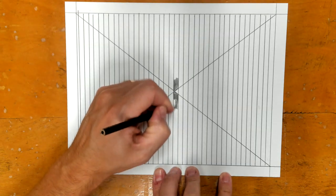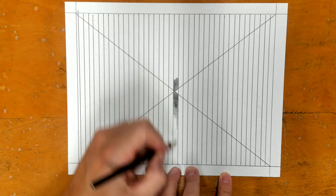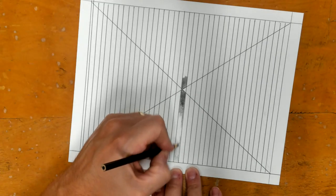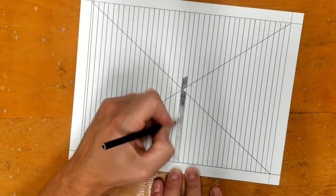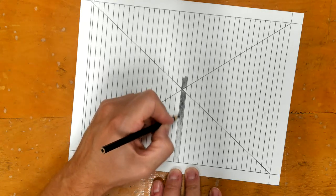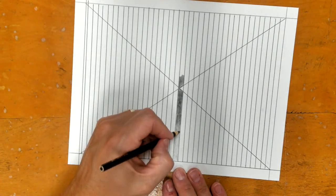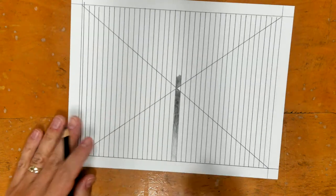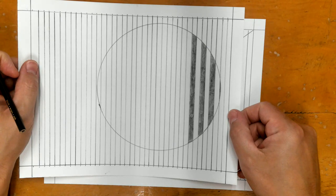What I mean by that is going really soft on the outside, getting darker as you go in, like a value scale would be the definition word. So you can see how it's gradually getting lighter. All right. Do you have to do that? No. You can do just like you did with this one where it's solid black.